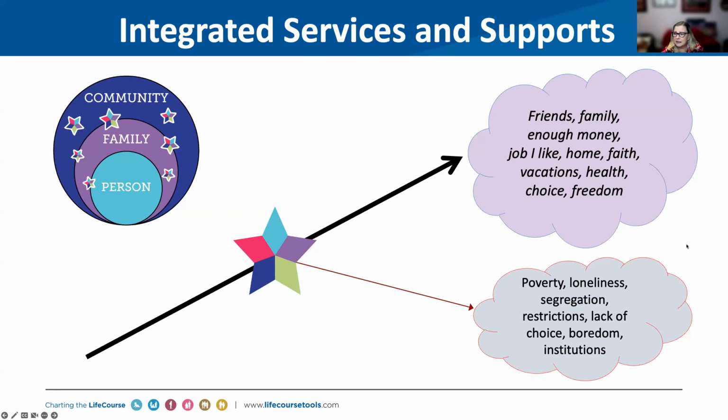So what we want to see is all of those different types of supports around the star, keeping us on our trajectory toward a good life and helping us keep from going towards the things that we don't want. And we want those things scattered throughout our life, where we need them, when we need them. Most people don't need constant support 24/7. I mean, yes, there are some people that do, but most of us just need support sometimes. So where do you need them? How do you need them? At what level do you need them? And how do you integrate all those different types of supports so that even if you do receive those paid eligibility supports, they can be enhanced and they can help enhance all the other types of supports that you might be able to access.